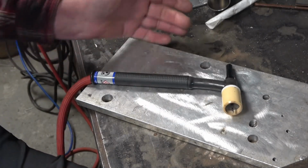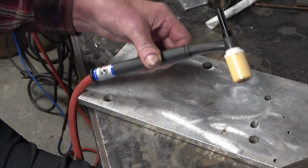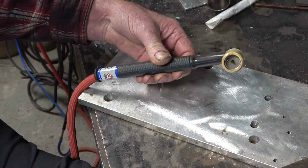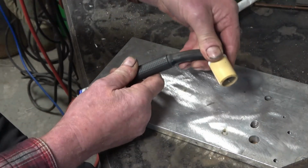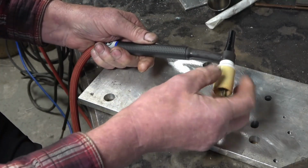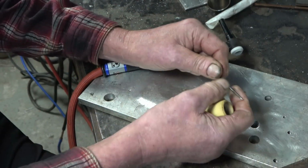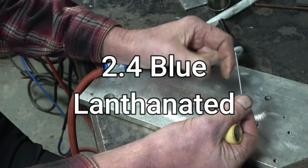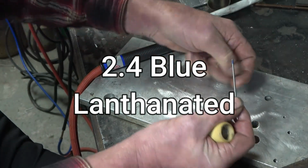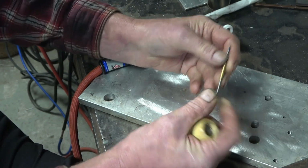This is the torch setup I use, up to about 120 amps on DC. It's a CK WP9 torch with a flex head. Really nice, lightweight torch. I've got a gas lens on. Gas lens is made by TIG wire. I'm using a 2.8 blue tungsten. I use them for everything, and the collet I'm using is a wedge type collet. I find them better than the ordinary copper ones.